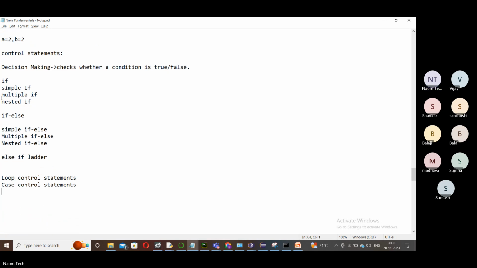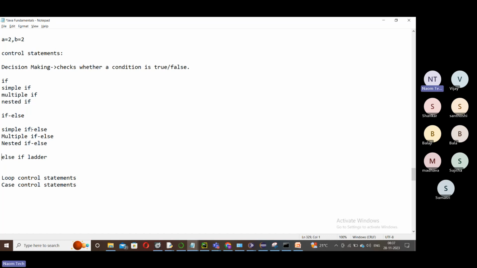Okay, so these are all decision making statements. Anything, whether it is if, if else, or else if ladder, has to start with if only. All these are if constructs, and there is a slight addition with if: along with if, an else part will be added. That's all.